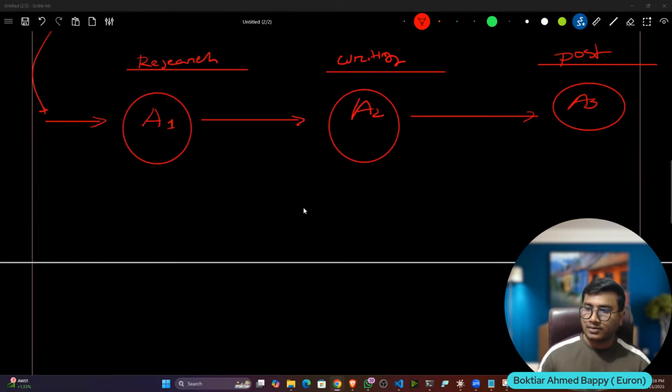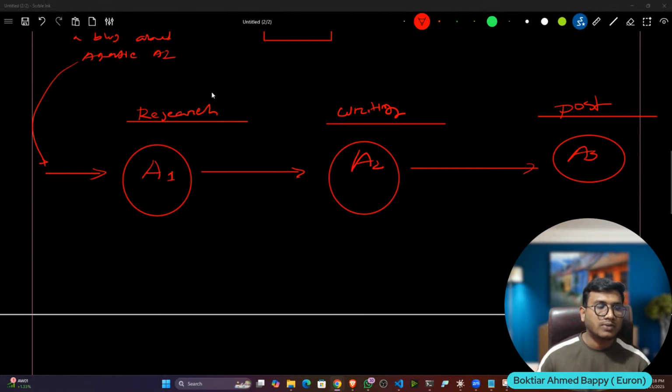the way Devin is working. In Devin also it has different agents. One agent is for understanding the prompt. Another agent is for researching over the internet. Let's say I ask, give me code to perform image classification. That agent will do the research operation over the internet. Then it will send it to another agent, which will generate the code. Then it will send it to another agent, which will execute the code. Then it will send that response to another agent, which will do the debug operation. That's how this loop is working, and your task is getting automated.